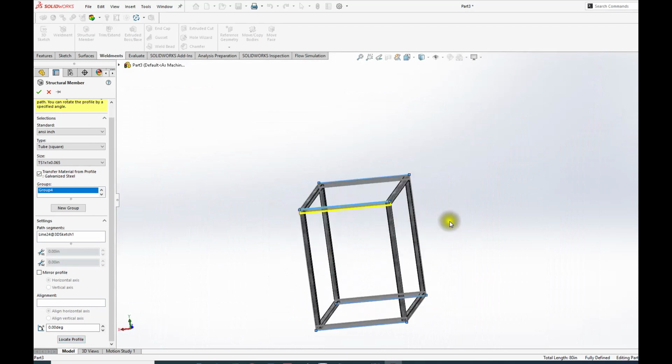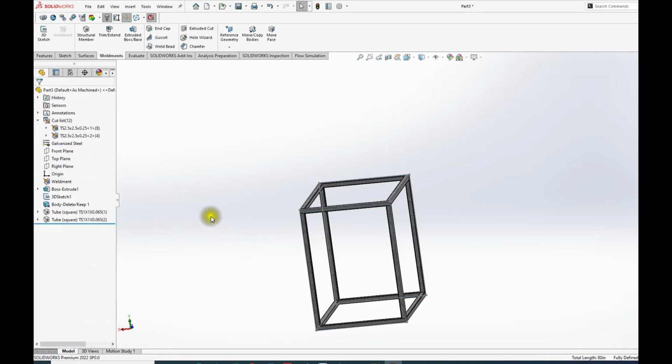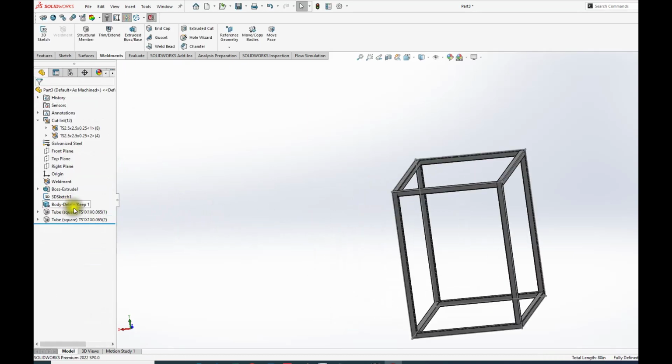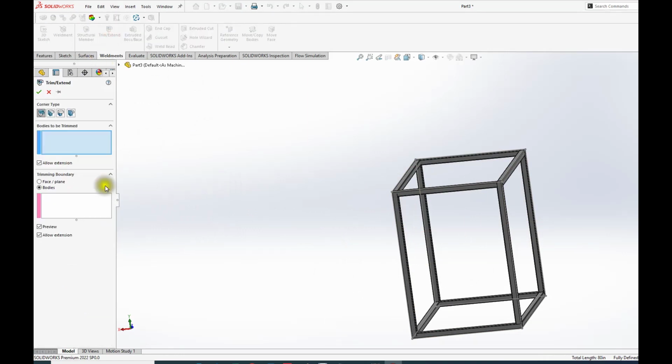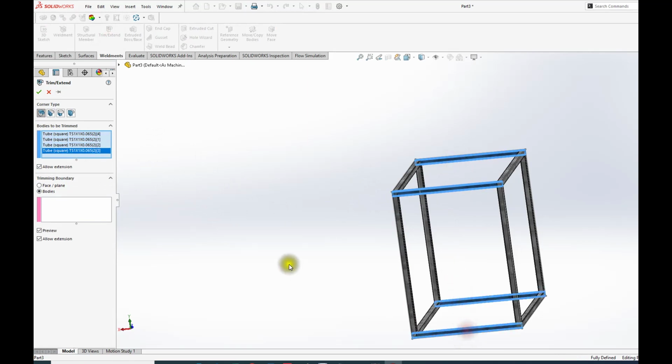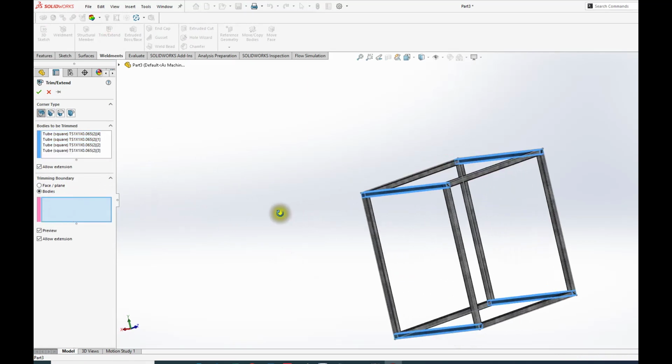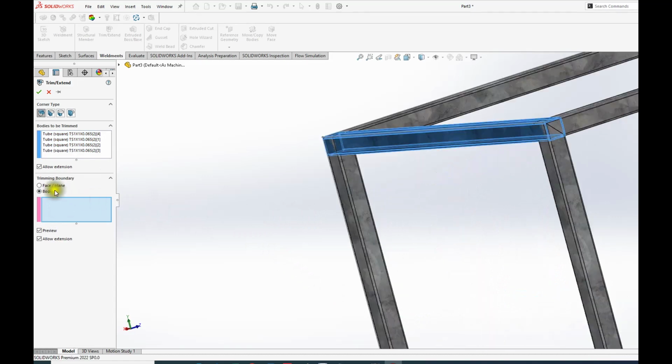Now the only thing left, let's accept these and let's do some trimming, and the trimming will be for everybody. So it's gonna be trim, extend, and this is the type of cut that I want on this. So bodies to be trimmed are this guy, this guy, this guy, this guy, and the faces are gonna be body, plane, or face.